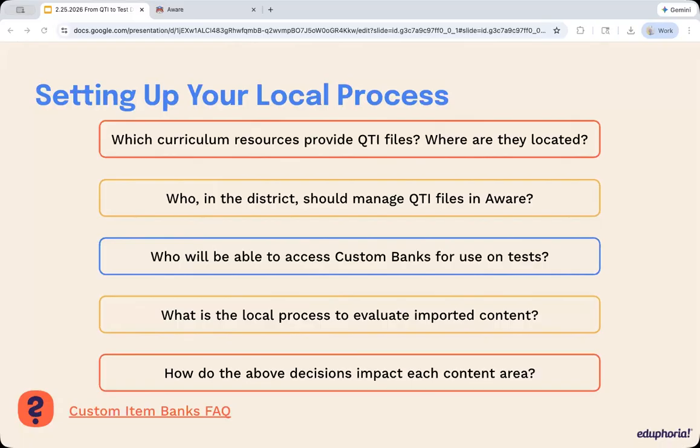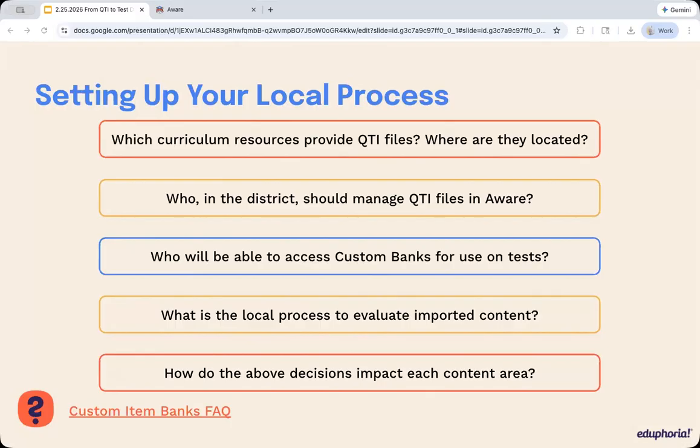And then finally, how do the above decisions actually impact each of the content areas? This is a sweeping thing to consider as you're going through, because you may have different expectations for access for each content area. Your CTE courses, if you have QTI files for CTE, you may not care if teachers have access to those questions or not because they're off doing their own thing.